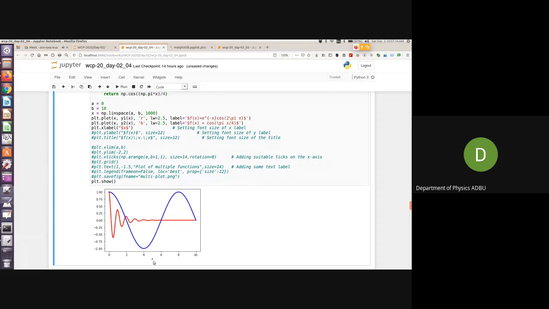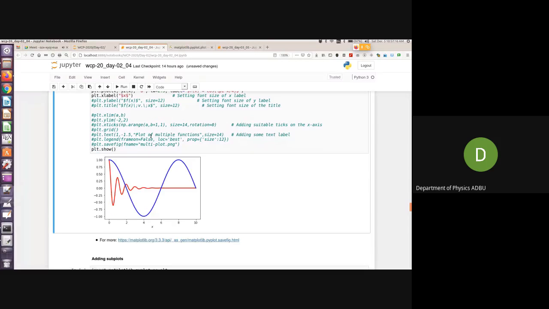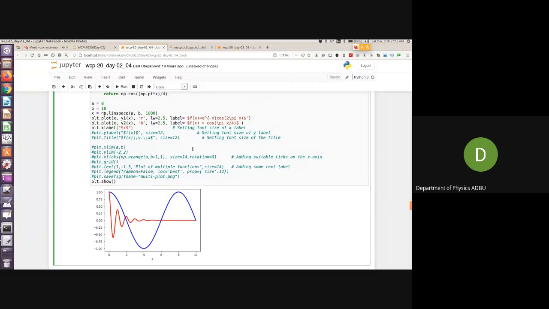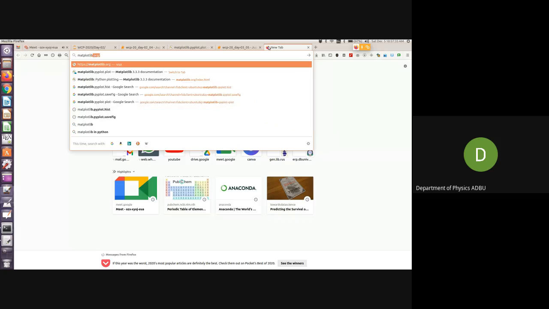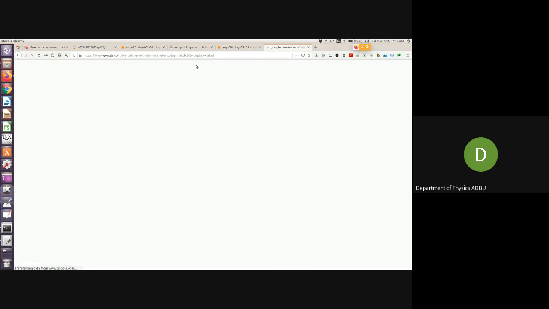Okay, so the x looks very small. So I can just put one more argument here for the x label. The argument is size equals 12. If you want to know what are the arguments, what are the parameters, you can just Google search for matplotlib pyplot xlabel, whichever you're trying to find out.